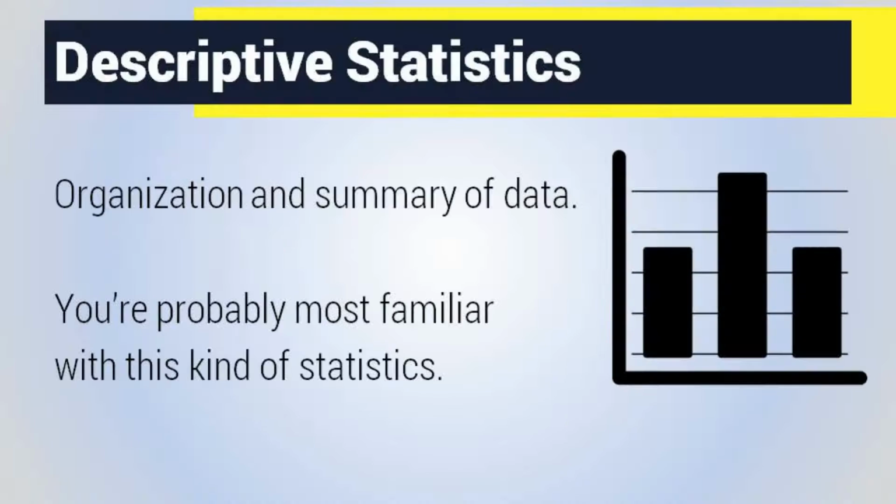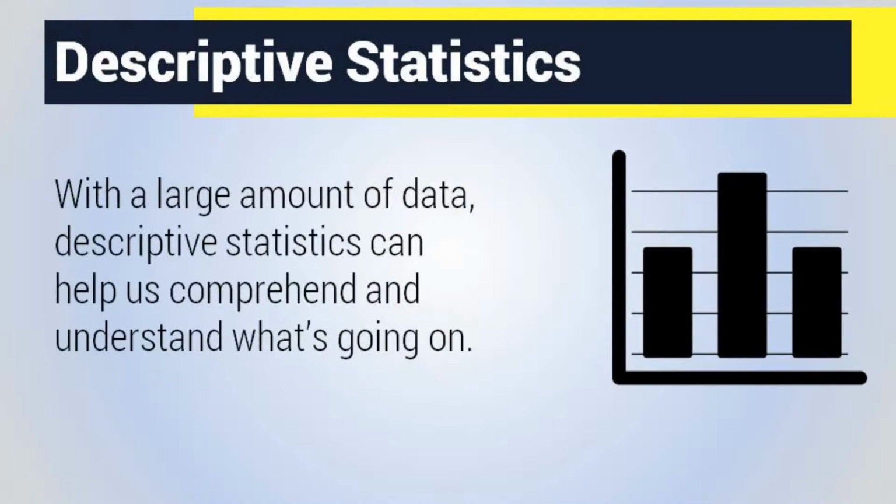Right now we're going to be talking about descriptive statistics that help us organize and summarize data. These are generally the types of statistics that you are by and large most familiar with. If you have enough data to work with, descriptive statistics can help us to comprehend and understand what is going on. We can see how the average amount of power produced at this wind turbine was greater than the amount of power produced at that turbine. Or we can learn that the average temperature here was greater than the average temperature there, and so on. We can use these statistics, in the ways that we visualize them, to understand what is going on.